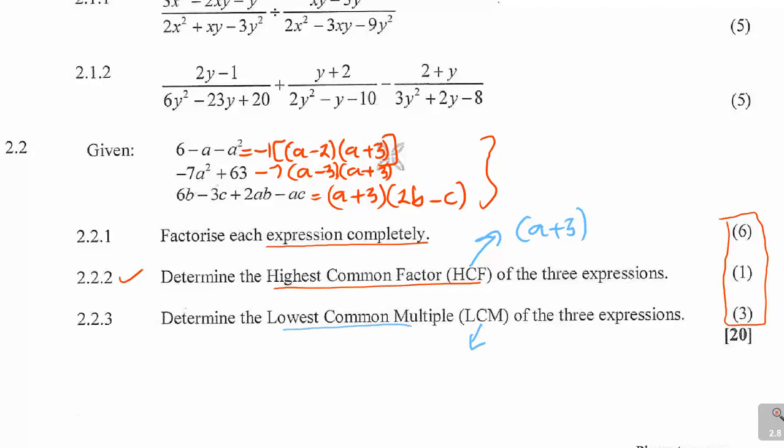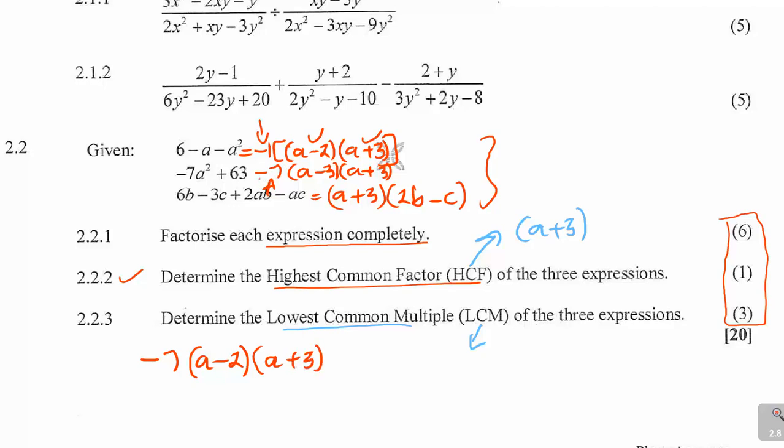And then the other one, lastly, is determine the lowest common multiple of the 3 expressions. Now, when they say the lowest common multiple, you take each and every item here. For example, on the numbers, I have minus 1 and minus 7. So the first thing is negative sign. Between 1 and 7, you take 7 because 1 is just 1. Then you move on to the next. You are done with the numbers. The first one is a minus 2. You write it a minus 2. If it has got the highest square, you write the one with the highest square. And then the next one is a plus 3. You write it down, a plus 3.